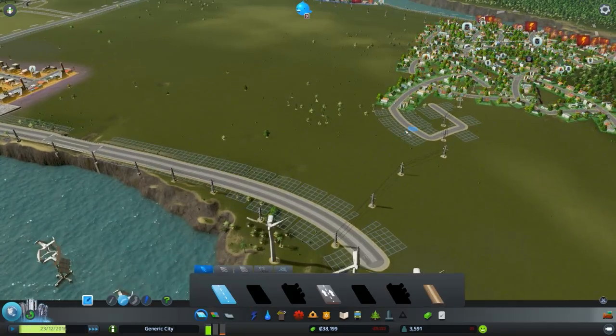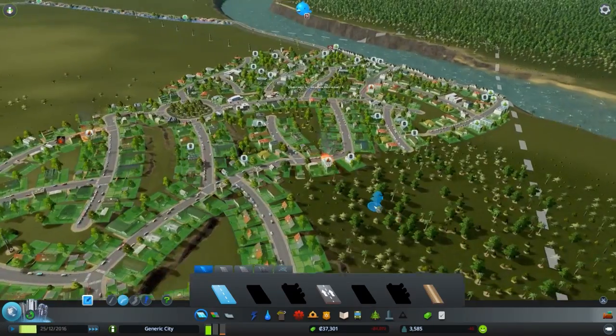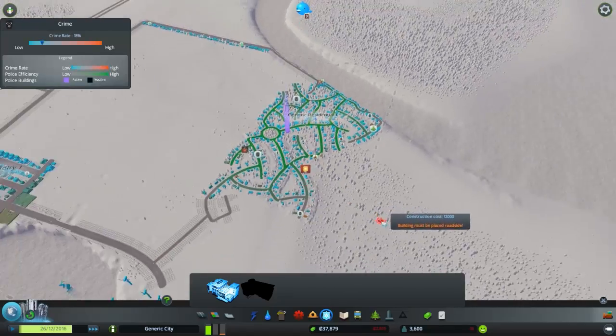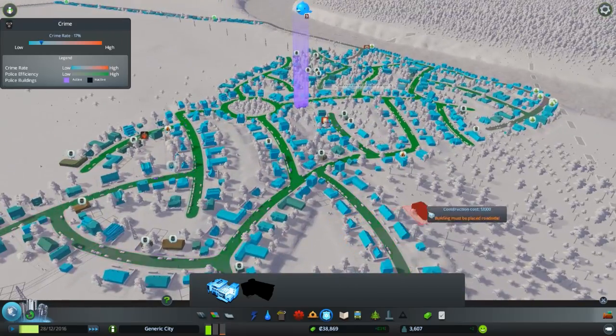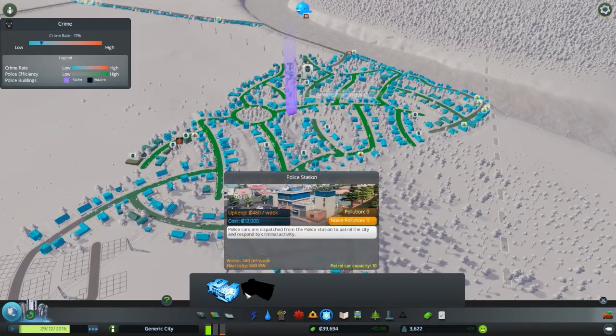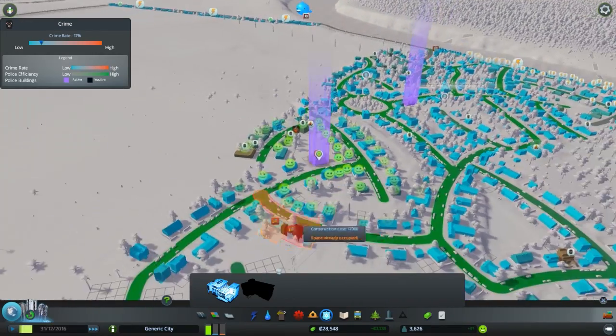And let's just connect this road up to here. Job done. Right. So, we got houses burning down, which is not good. People are now... Hey, we're getting money now. Look at all that. It's popping straight up. We've got a police station. Do we want another police station? We do want another police station. I'll pop another police station there.